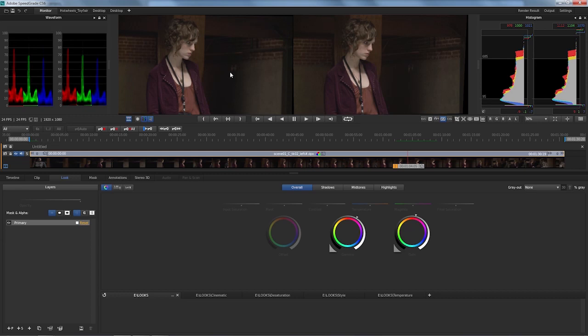You'll notice this is left, this is right eye. So SpeedGrade is immediately going to apply to both left and right eye. It's treated as one stream, as one picture with a left and a right eye component. So this is super easy for all the tasks you need to do, like shot matching, like reapplying looks. All the things you're familiar with from the 2D workflow are still applicable here in 3D. There's no extra step involved once you get to fix geometry and colorimetry. And that is a quick overview of SpeedGrade CS6 and its stereoscopic features.